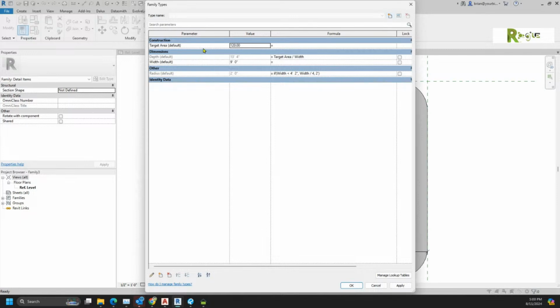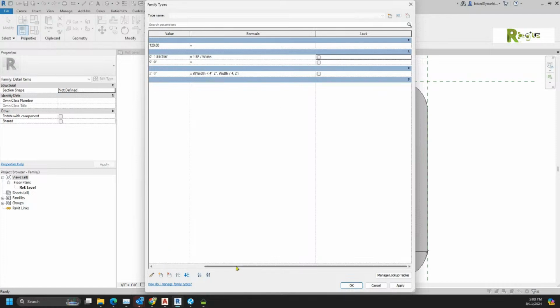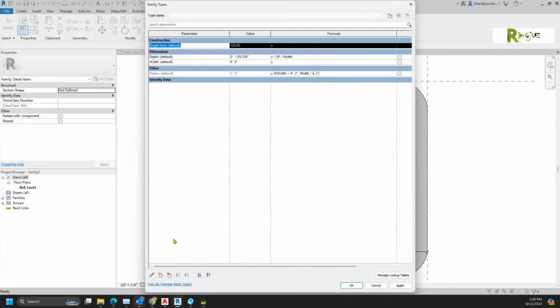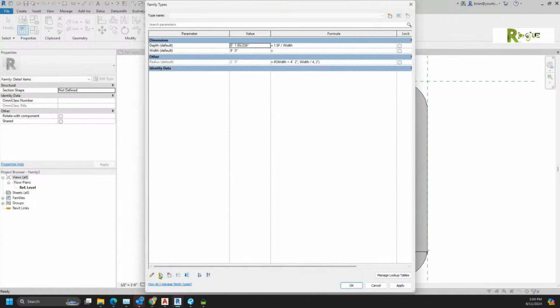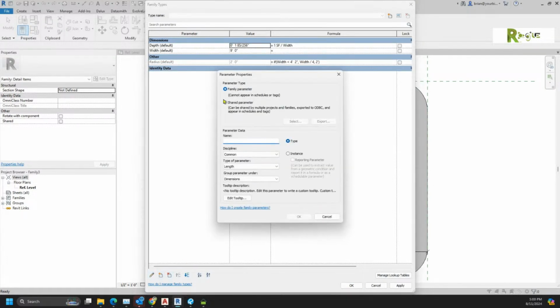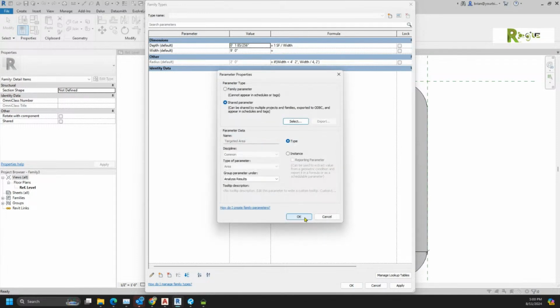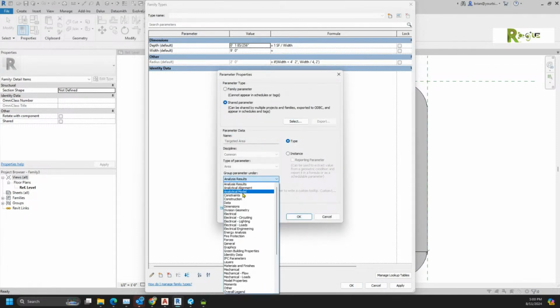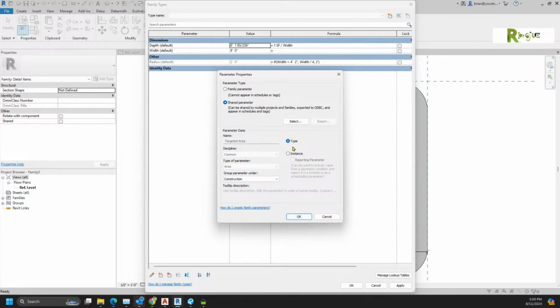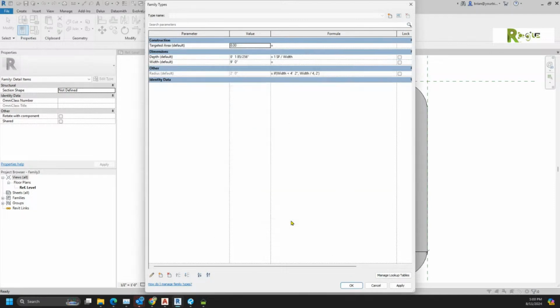So I have to play a little game here just for 1 second, and we're going to call this number 1 divided by the width. The reason being is we have to get rid of this guy, and we need to add that other one, which is the shared parameter, the targeted area. Okay? I'm going to keep that in that construction. I liked it up there in that thing, and we're going to tell it it's an instance.